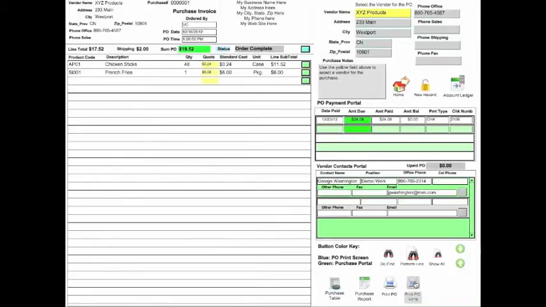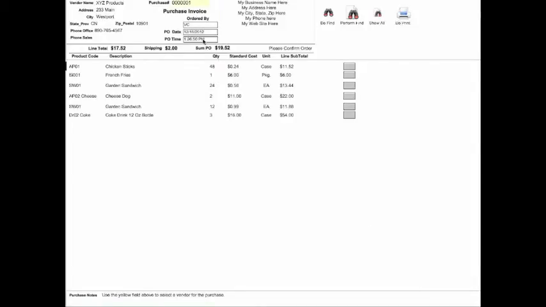In the actual print version of the invoice, you can see that it's a nice clean screen. You can do a find in here if you need to find a particular invoice. And on the long invoice, in this screen, you need to do a find and pick the purchase order number from this top when you're in the find mode. Let's do that so you can see. Pick the purchase order number, and when you say perform find, it'll populate the screen with the items from that purchase order.